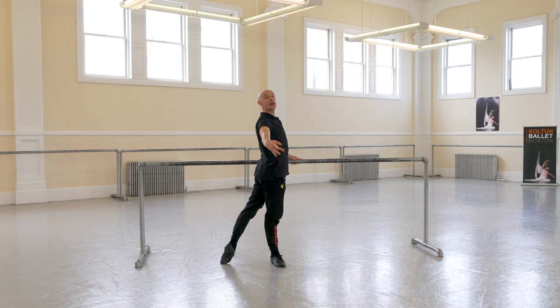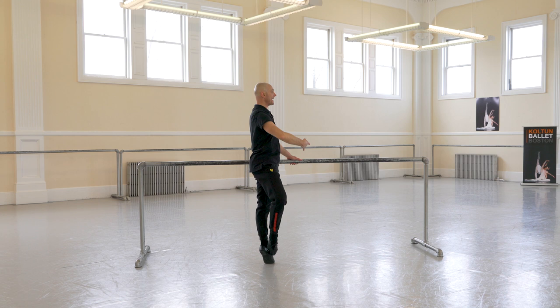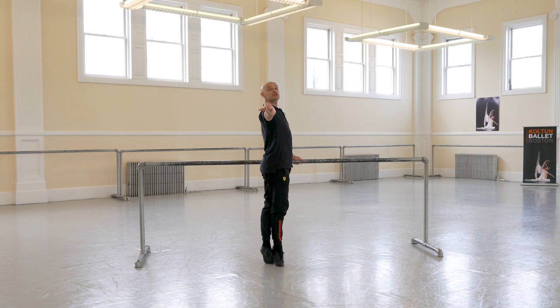Establish your balance, coup de pied, lift all the way up. And now try to find the balance. And second arm, when you're ready, stay, control in front here. And slide down on your legs, stay knee. Allongé, and finish feet and stay. Hold. That's it. And we turn to your left.